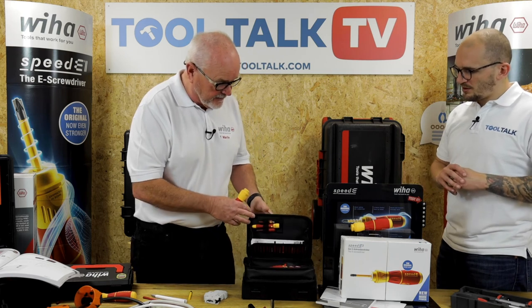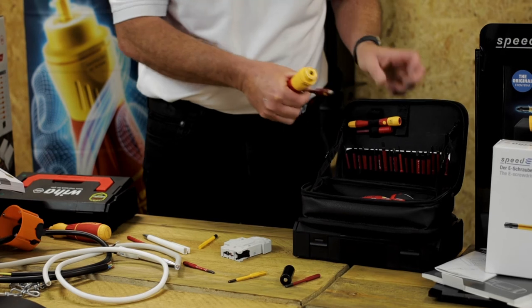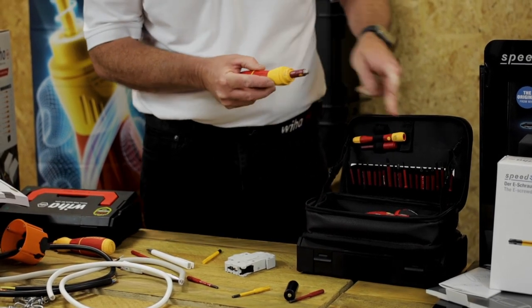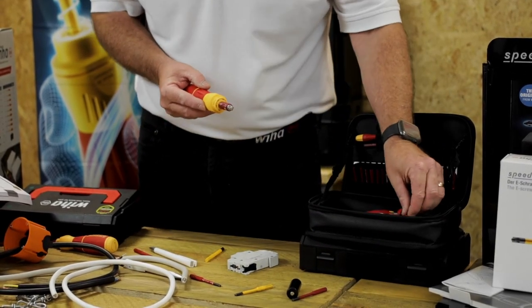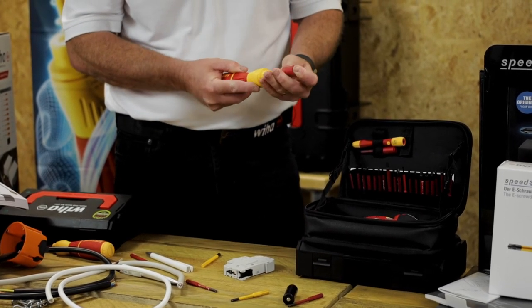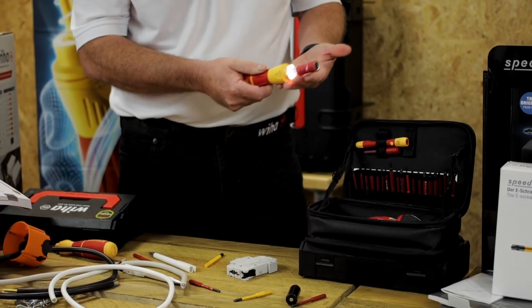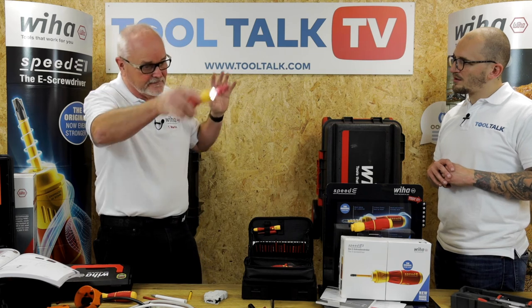Well, this is the new set we've got as well. But let's just show you what we can do with speedE. This adapter goes in the end because it's a slim vario set. Yep. All these are classed as slim varios, which is what you've got in here. What you can now do, and you can actually do with the other one as well, but this has got a bit more power, you can turn this into a nut driver.